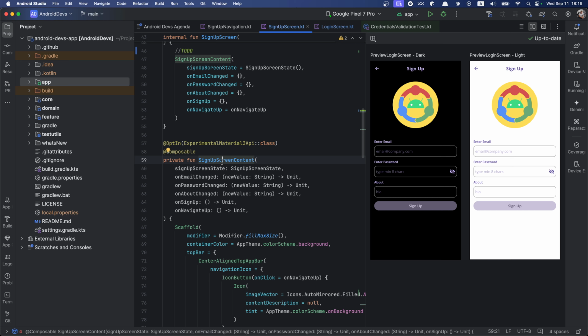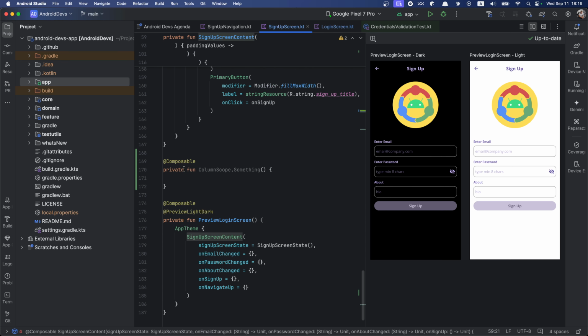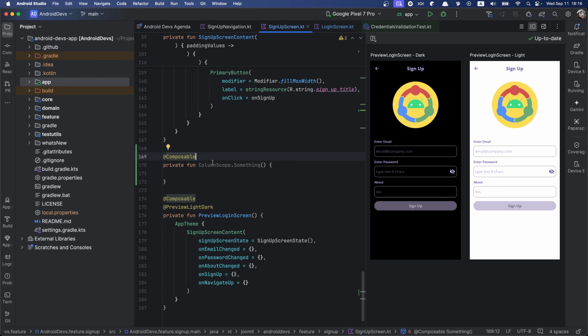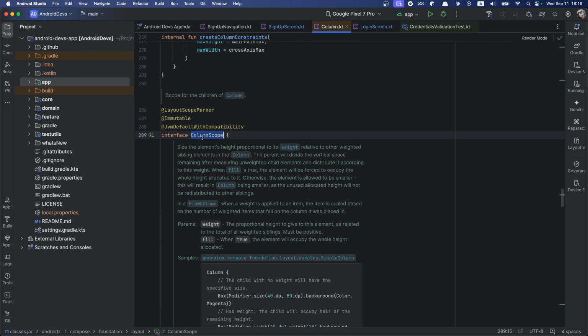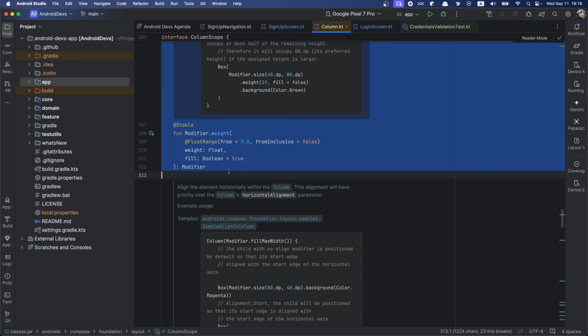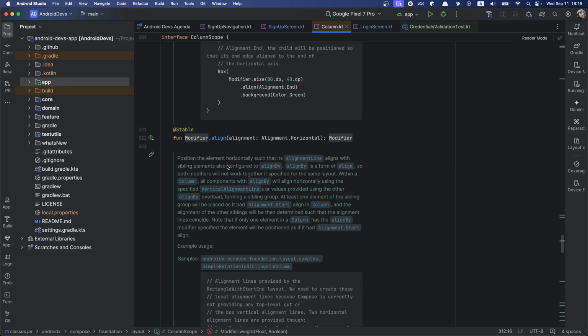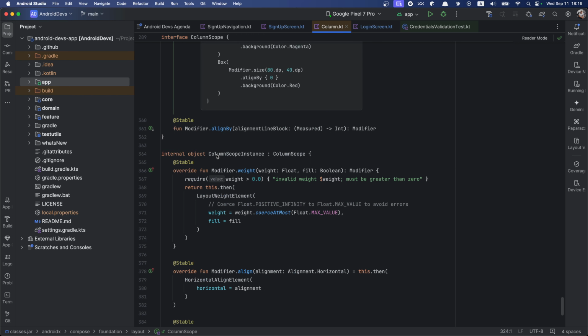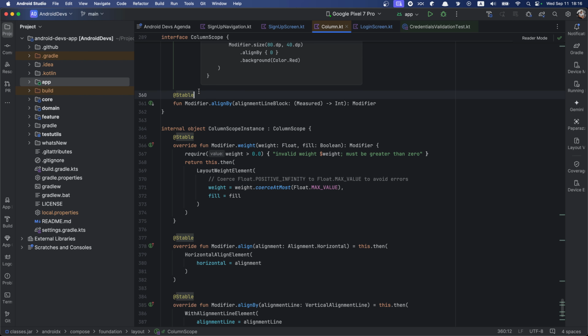Like passing a function or parameter that is of type column scope, you mean? If you go to this interface, column scope, you can see how it is implemented here, adding modifiers and stuff like that. Instead of adding modifiers, you can add functions that are gonna be available like this, on email update, that kind of thing.